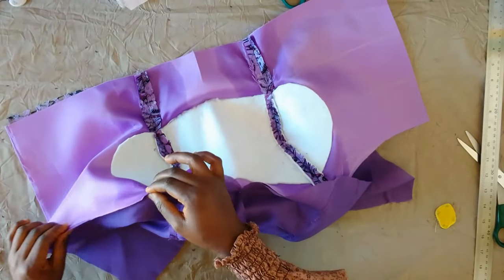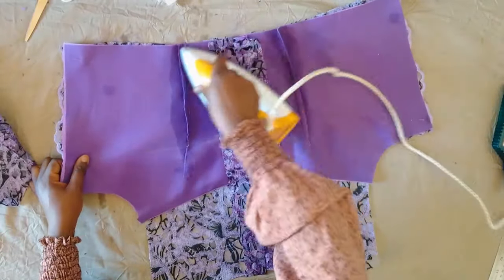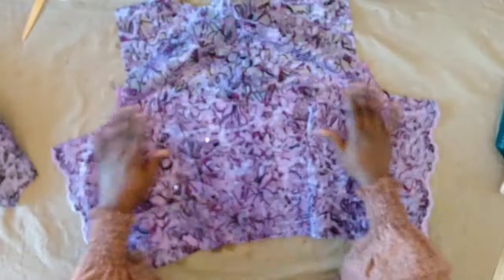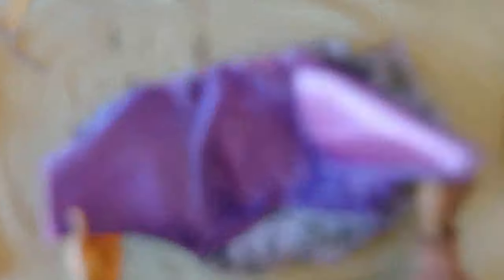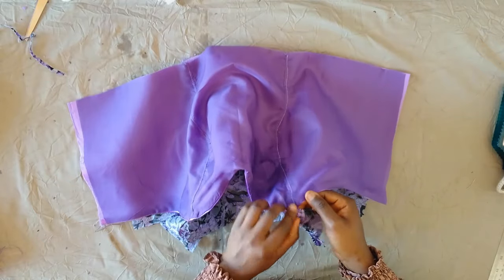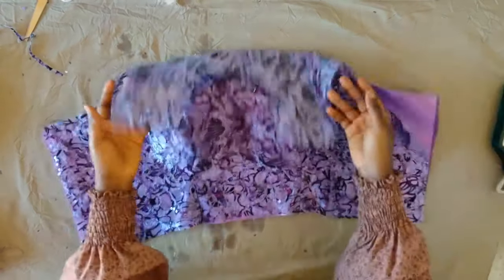Going to finish the neckline, iron, and then we'll be back. This is the back piece with the dart sewn in place — this is what the wrong side looks like. The upper part is only the lace pattern. I still marked one and a half inches for the zip allowance. Here is the front piece — this is what it looks like after turning it with the lining.